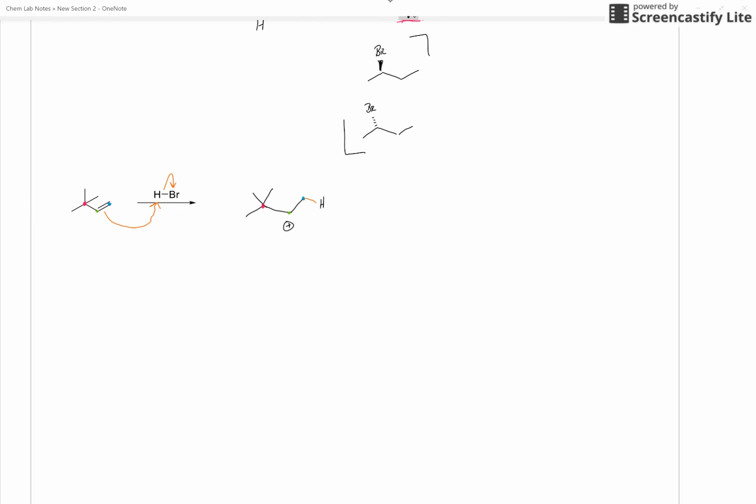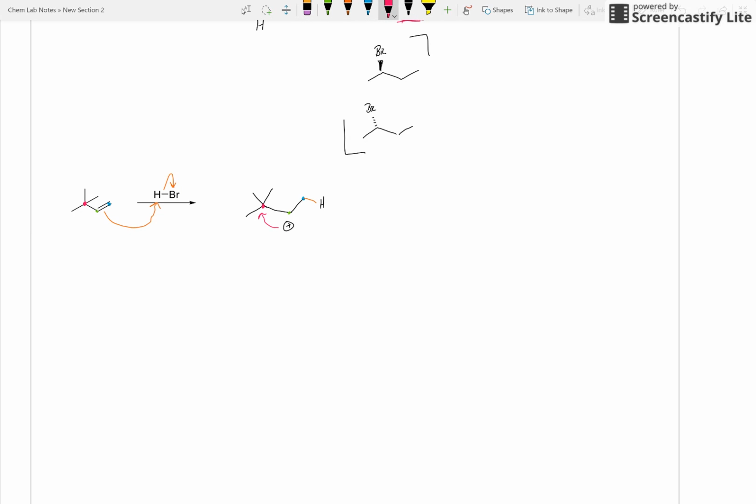Got it? Now, I told you guys in the previous video what you always need to do, right? Whenever you generate a carbocation, you need to pause, you need to look, you need to ask the very important question of, can I rearrange this? So I'm looking next door. I look to my right. I see that primary carbon. Am I going to go to the right? Absolutely not. I look to my left and I see a quaternary carbon.